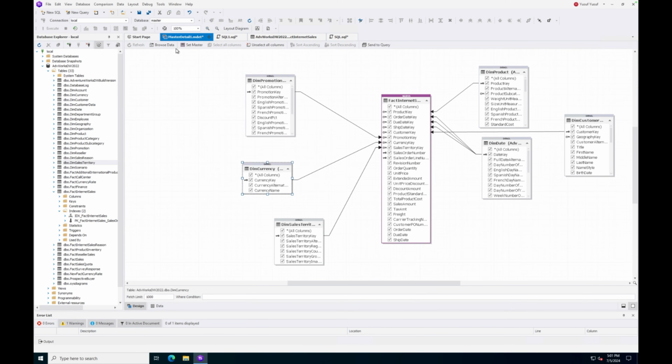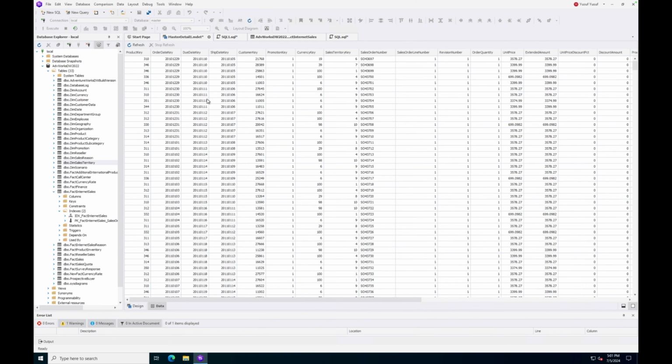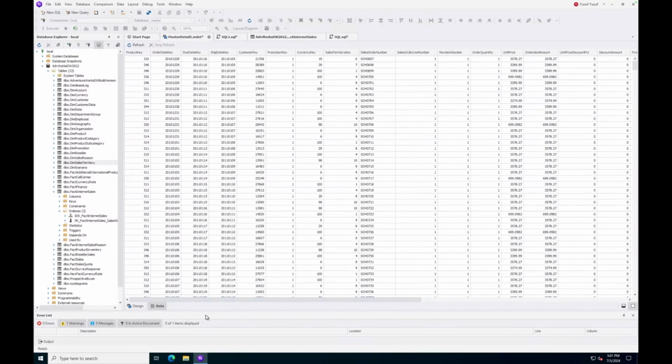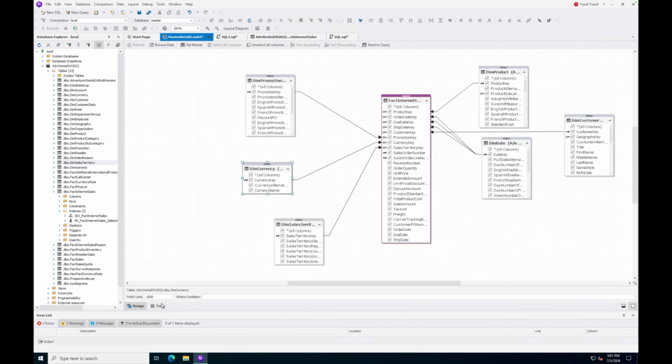Now you can also work with the browse data. Okay, so if you browse the data, of course, you can easily view what's going on in here. You can switch back to the design view to see what that looks like, and you can change any of this to the master. So let's say you want to switch this to the master. All you have to do is set this as master, and the rest becomes the detail. But that's not what we're focusing on in this case. So let's click on the fact internet sales and set it back to master.